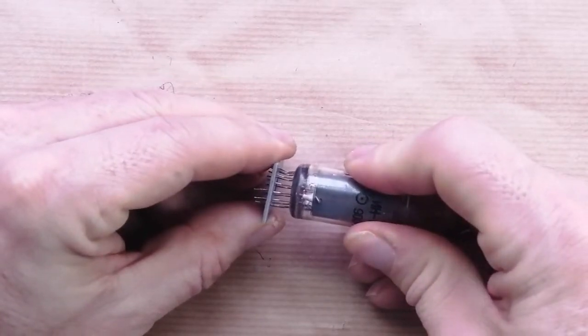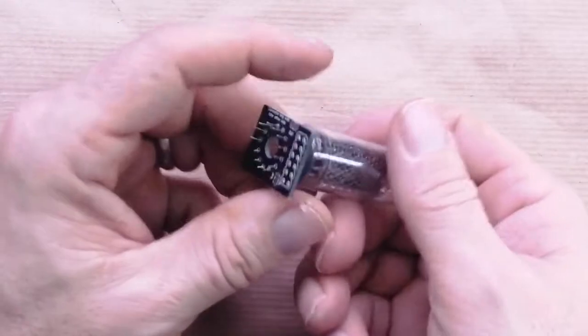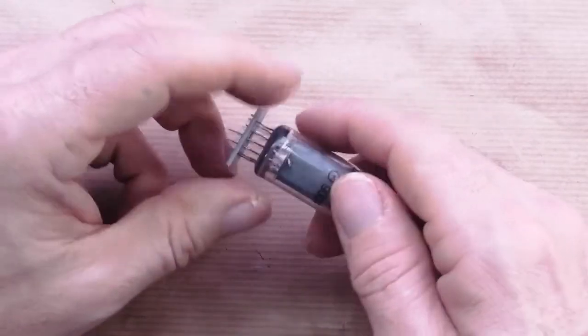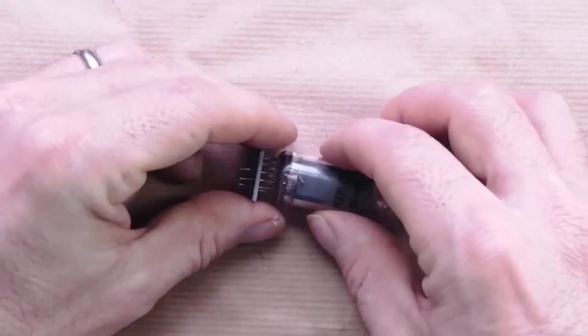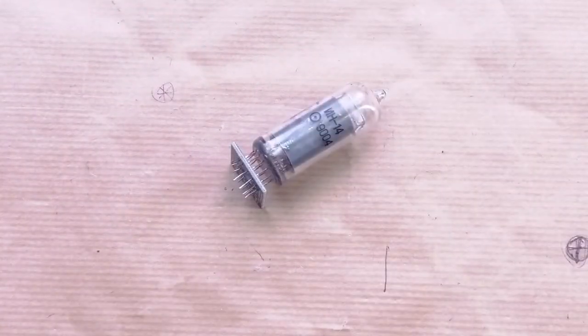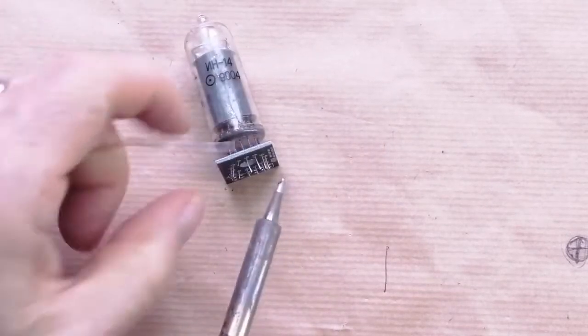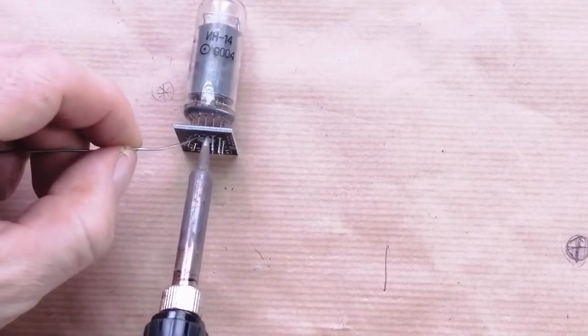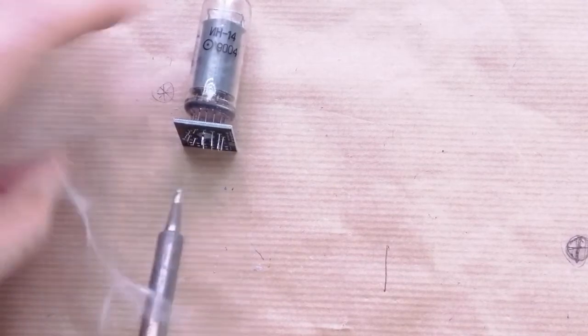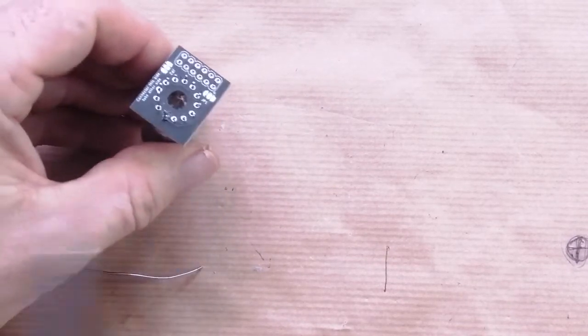Now the next trick is to make the tube actually stand vertical. So you see we've got it in, we haven't soldered anything. So I'm happy with that spacing from the board and what I'm going to do is I'm just going to tack one pin to stop it falling out. And this while we're fiddling around with it, that means that it's not going to go anywhere.